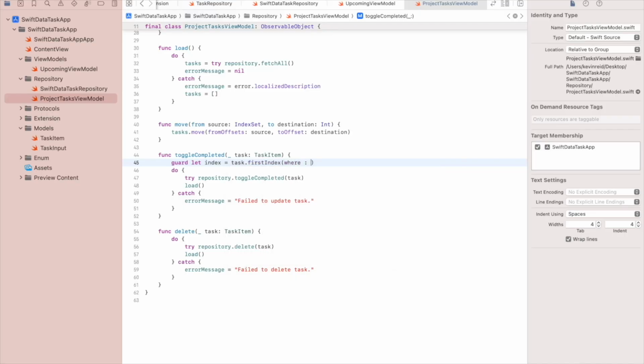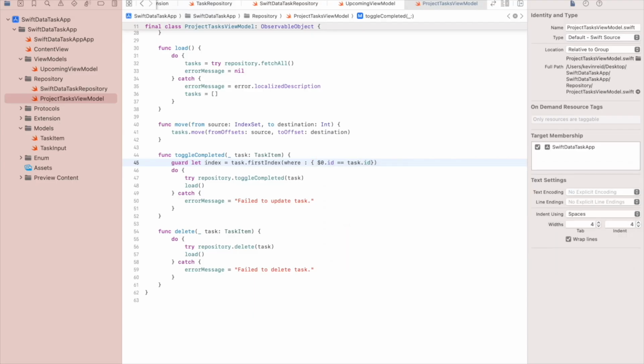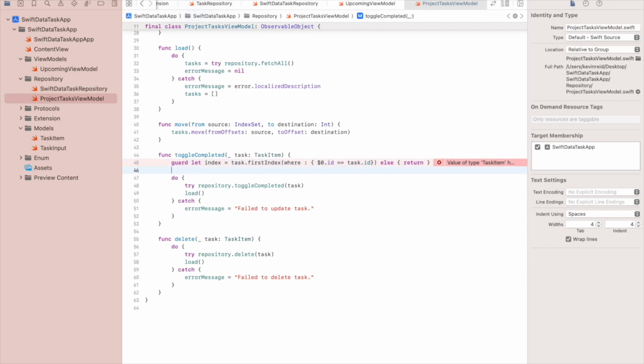So we're attempting to locate the record using the ID to ensure that it's equal to the ID of the task. And if it's not found, then we just exit the function. Oh, that should be task there.